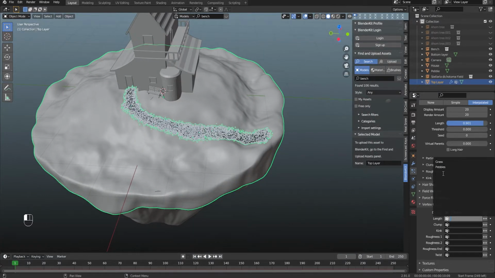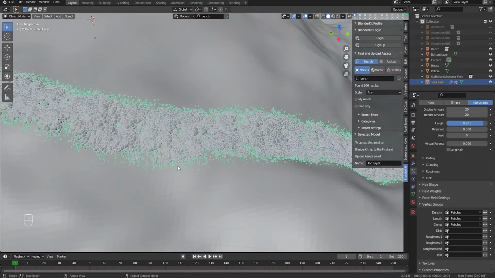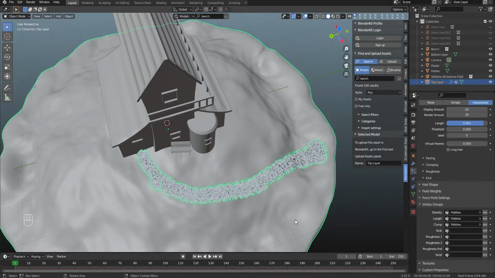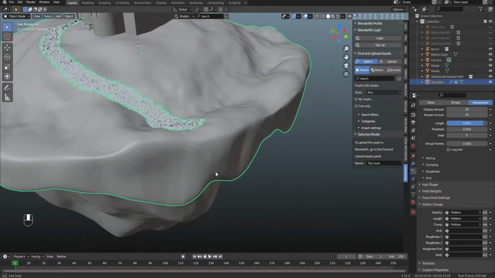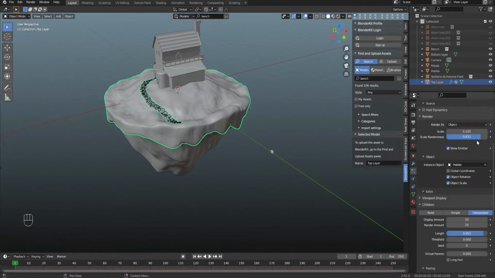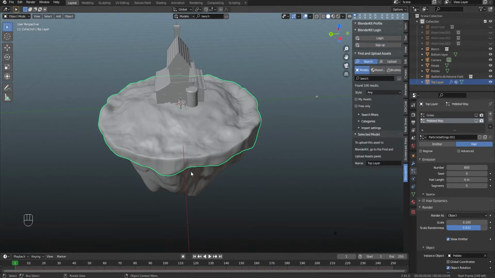Let me go to pebbles and clump as well as pebbles. Oh yeah, that's it. Let me hide this one, and these are the scenes.